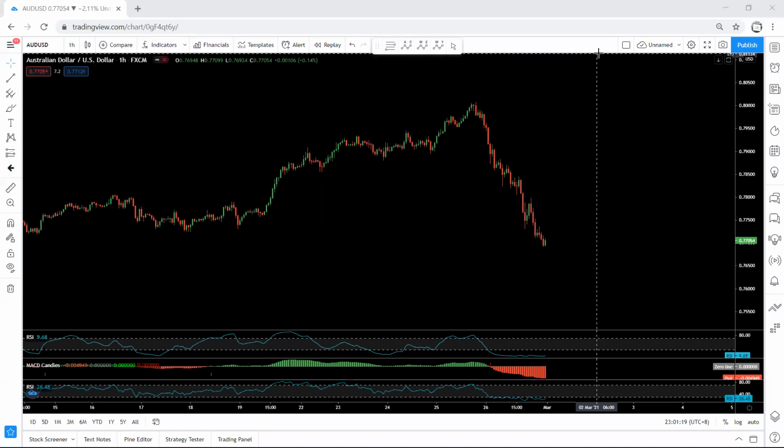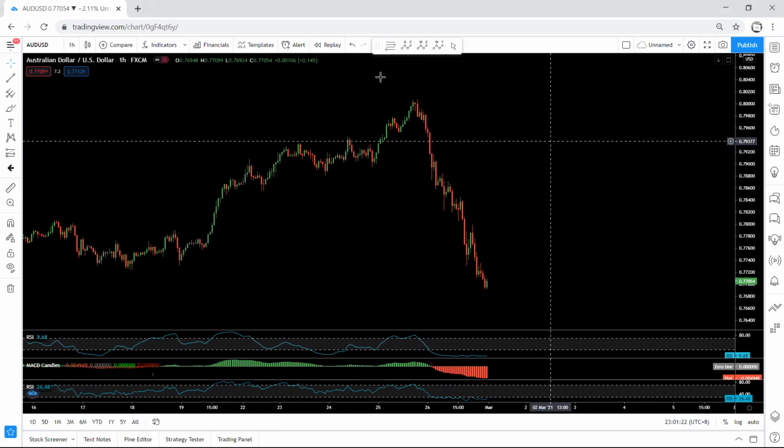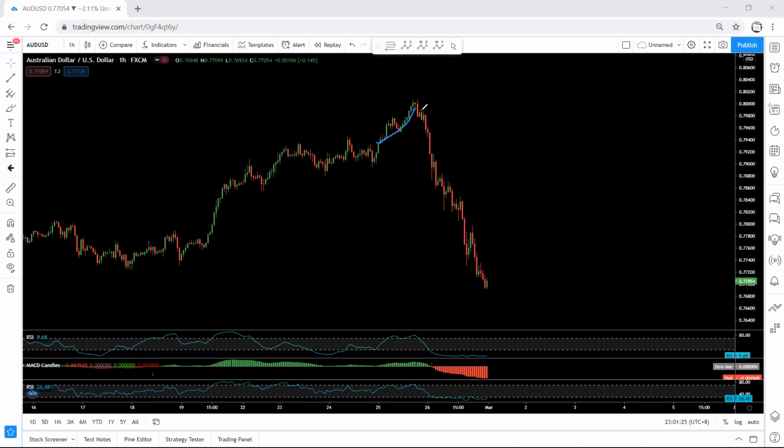AUD USD, you want to analyze the chart for the next week. First of all, if we refer to my analysis when the price was within this move, we mentioned that if we want to look for buy, any buy will be short term. As long as we get into the profit, we have to start to manage, because I mentioned we're looking for the down move. Even I mentioned that we are more interested in the sell.